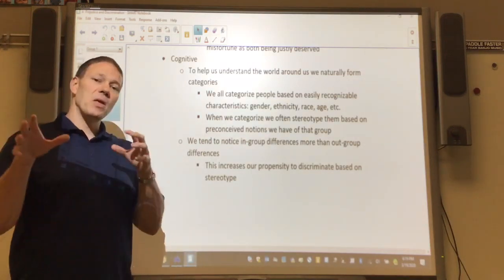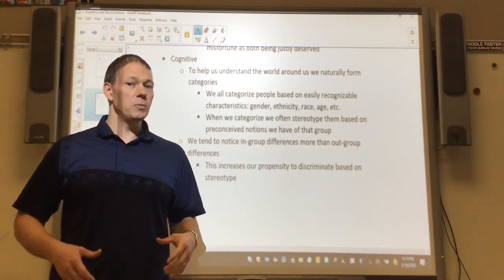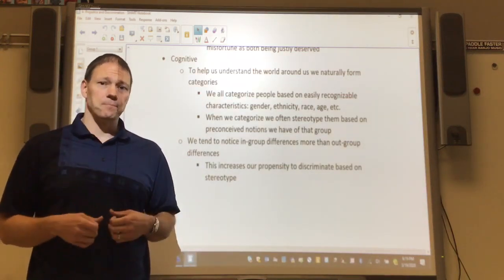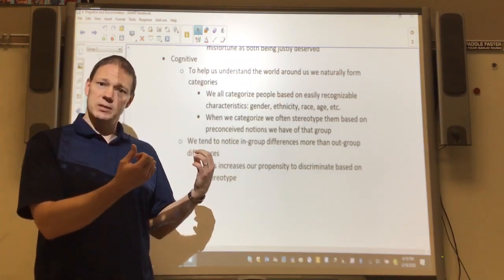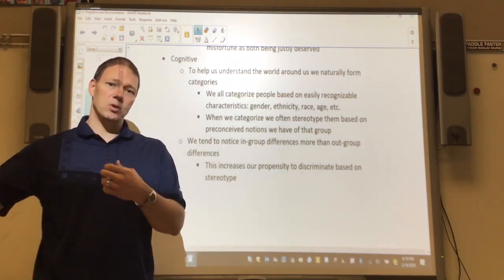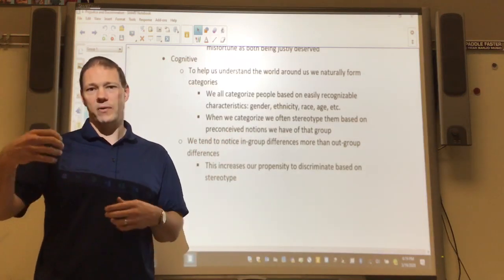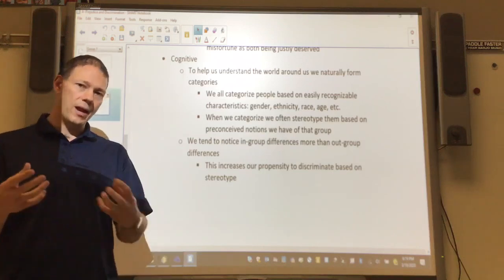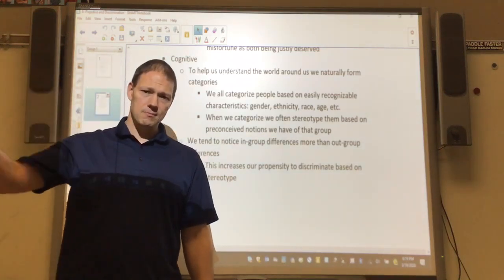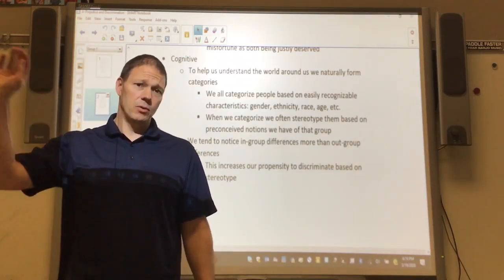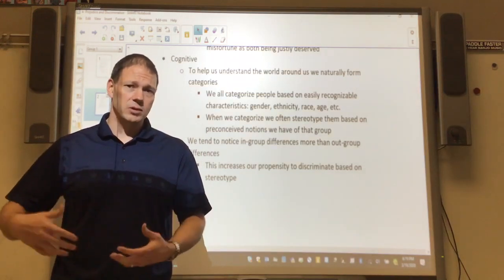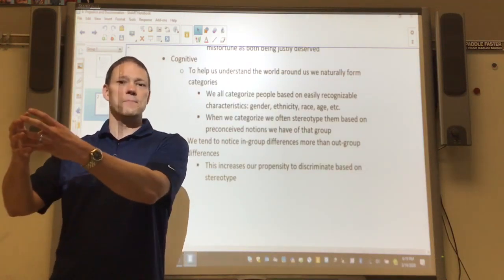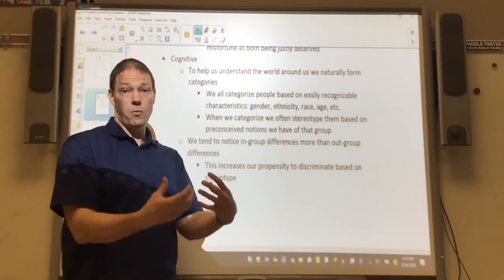Okay, now again, that leads to prejudice and discrimination because we would understand that people like us, for example, I'm a Cubs fan. Certainly there are Cubs fans that are good people, Cubs fans that are bad people, Cubs fans that are rich, Cubs fans that are poor, Cubs fans that are nice, Cubs fans that are jerks, and so forth. And I can differentiate that better. When I think of White Sox fans, I think they're all losers because I'm a Cubs fan. So naturally, I refuse to see the fact that they probably have the same differences that we do.